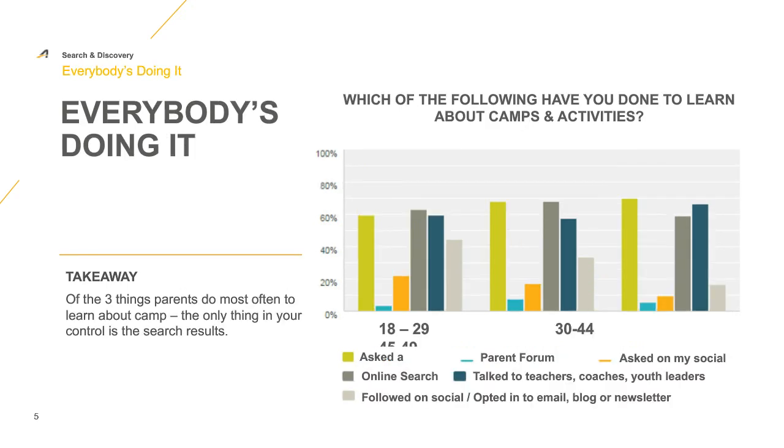Further to that, another thing that we know is that when parents are looking to learn more about camps and activities, they have a number of specific actions that they take too. Again, one of the most prominent things that they do is they go online, and then the next thing they do is talk to teachers, coaches, and youth mentors or leaders, people that they think are thought leaders as far as it comes to children and teaching kids. So those are some important activities too. Again, online search being very prominent in how we choose to learn about activities.